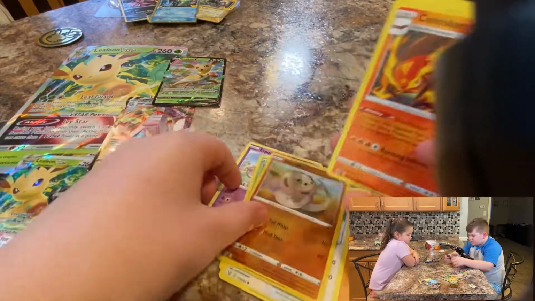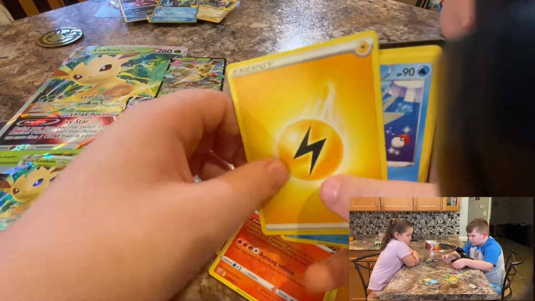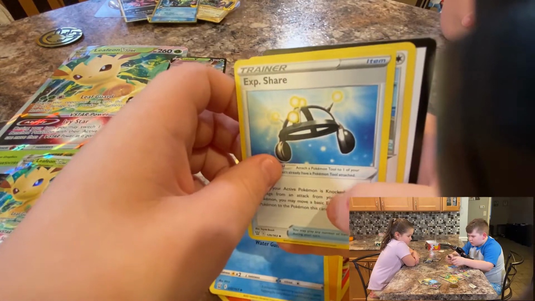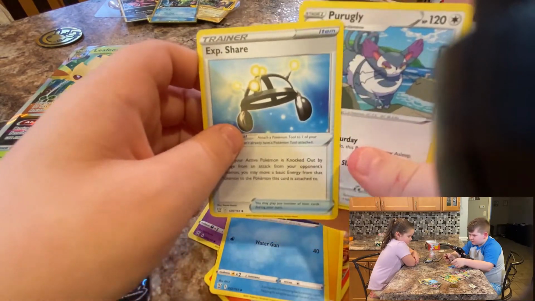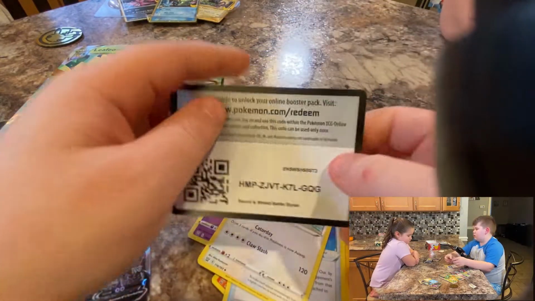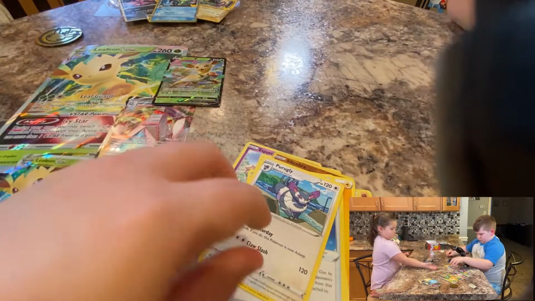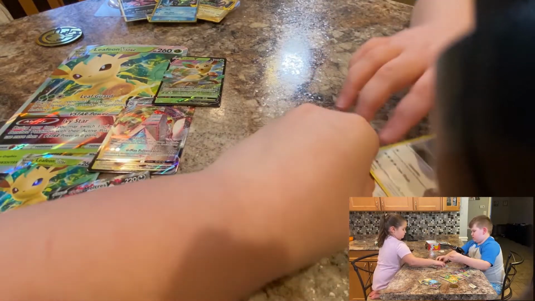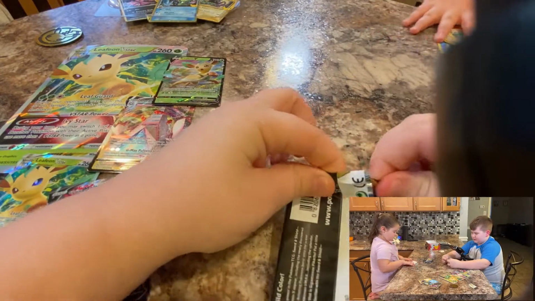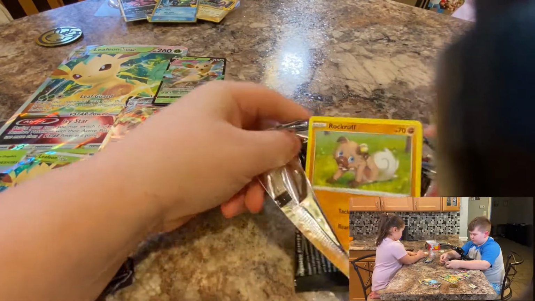Lickapug, Energy, Seedra, XP, Dodge, Share, Trainer. Here's my card. Nothing open in Battle Styles. Let's get into a Vivid Voltage.